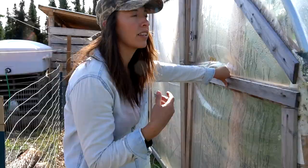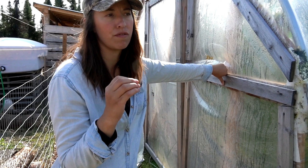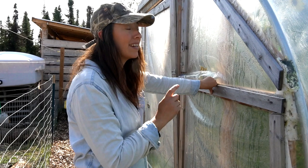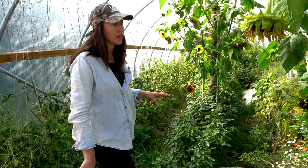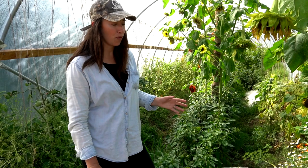There's still a lot left to harvest outside in our outdoor garden, but we're just kind of prioritizing what needs to be harvested first. I don't suspect we'll have another frost for a few weeks — we've had some cloudy weather and rain, so I think that'll hold it a little bit warmer. We're going to head into the high tunnel though and pick our pepper plants, because those did not do as well this year. It's very warm in here today, and that is how we can get away with leaving some crops in here longer in the season.